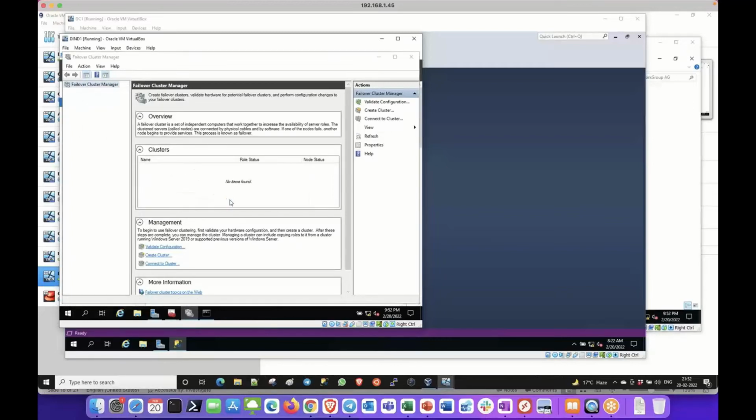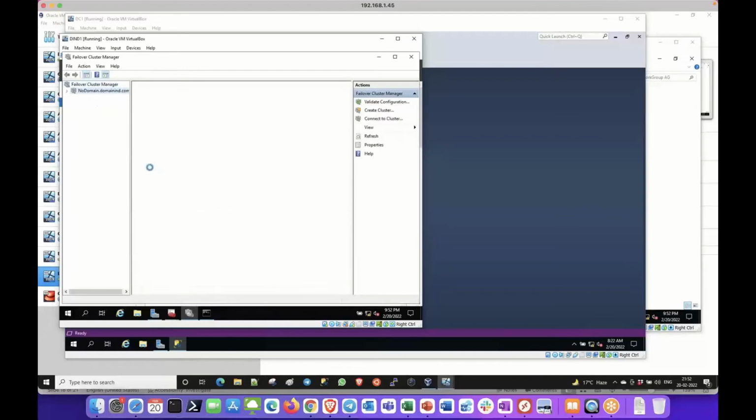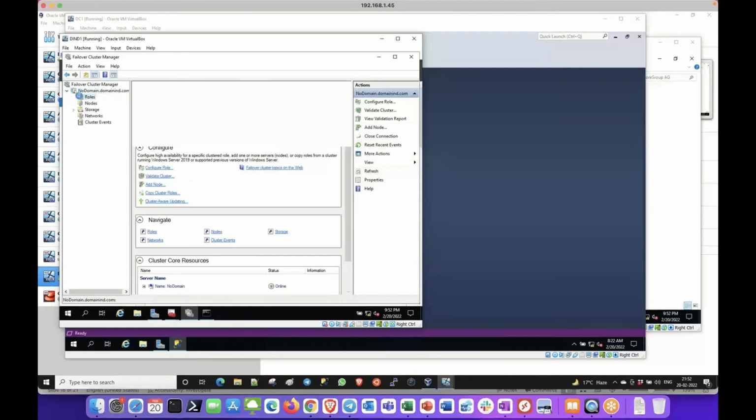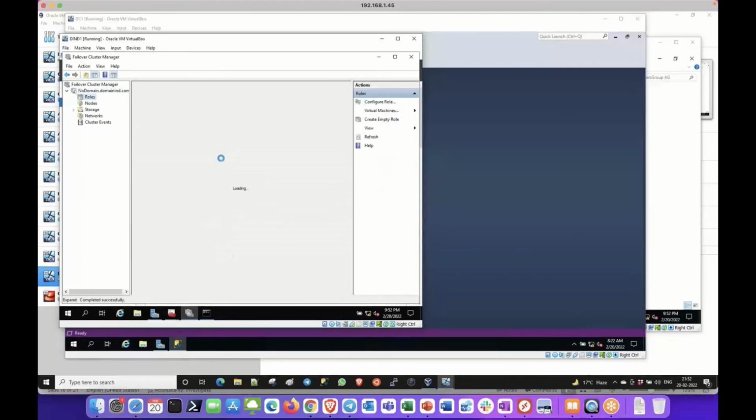I'm connecting to my cluster here. My cluster name is no domain. Again, a funny name, but it helps me remember why I created this one. Right now, I don't have any role here.